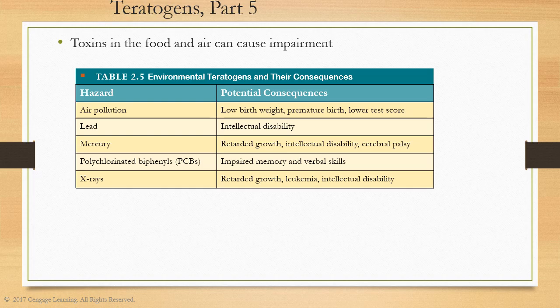And how do you think they came up with all these ideas, all these consequences? Remember, through good research and research design, they were able to determine what could be applied to the general population and give pregnancy guidelines. Without that good research, making it valid and reliable, we wouldn't be able to apply it and keep ourselves safe from these environmental teratogens. So, a good table to review for the test.